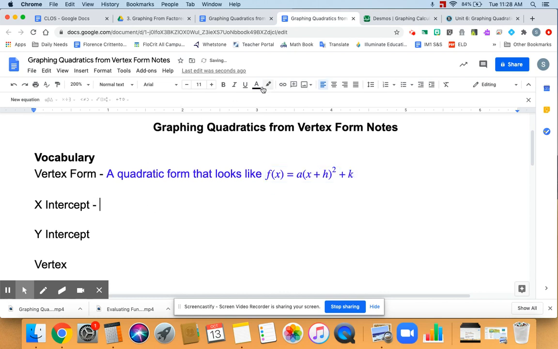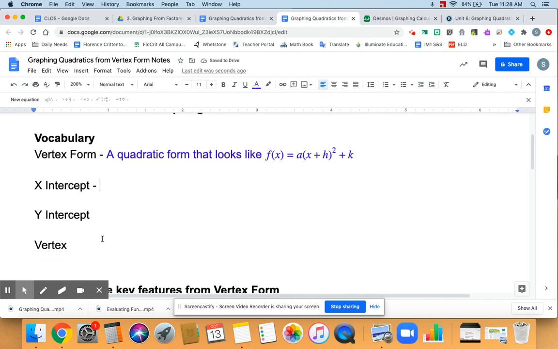So in order to make a good quadratic graph, we are going to want our three key features. What is the x-intercept? Click all that apply. Remember, x-intercept is where the graph crosses the x-axis. Also, that means y equals 0, because if it's on the x-axis, it's not going to be going up or down at all.